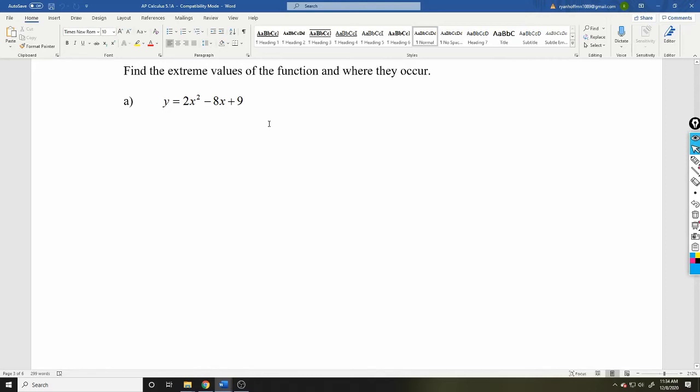Right? Y equals 2x squared minus 8x plus 9. So right away, you should know what this graph looks like. Or have a rough idea of what this graph looks like. You should know the y-intercept's at 0, 9. You should know that this is a parabola. And judging from the fact that the 2 is positive there, then you should know that this parabola is going to open up. Well, if it's a parabola that opens up, then that means that we're probably going to be looking at a minimum at this vertex.